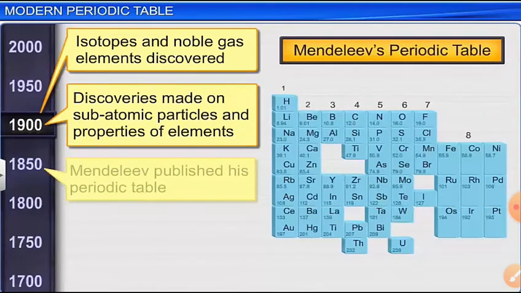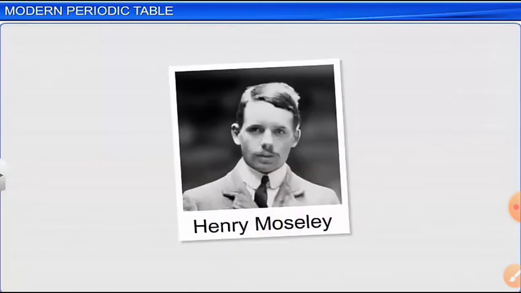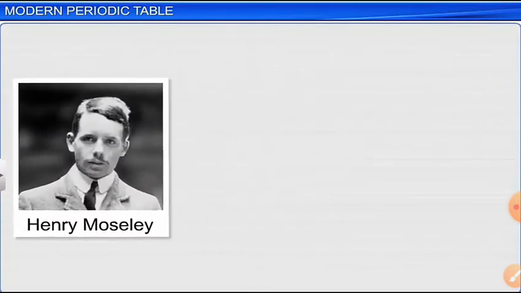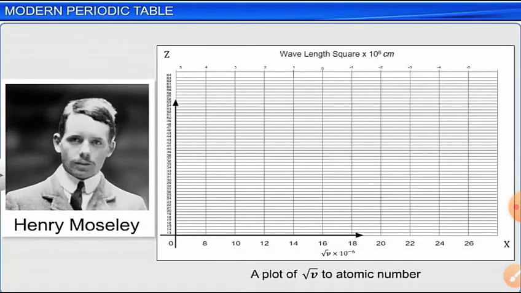During that time we did not know about noble gases, and by the end of the 19th century we came to know about all these things. Henry Moseley conducted a few experiments, basically X-ray diffraction, to understand the properties of all the elements known at that time. And he plotted a graph between the frequency and atomic number, and he saw that the frequency was varying according to its atomic number.